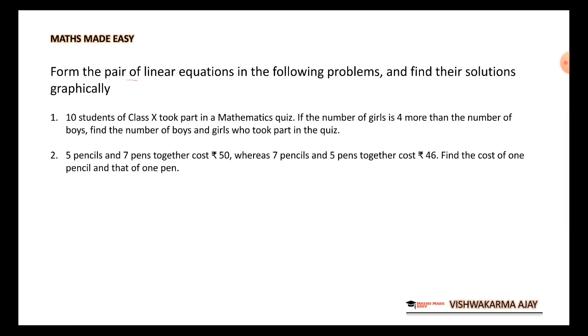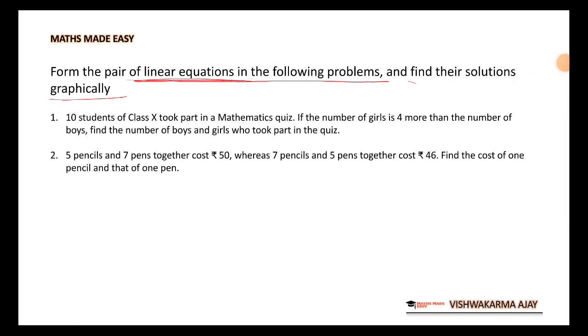Form the pair of linear equations in the following problems and find the solution graphically. There are two questions here. Question one: 10 students of class 10 took part in a mathematical quiz. If the number of girls is 4 more than the number of boys, find the number of boys and girls who took part in the quiz.